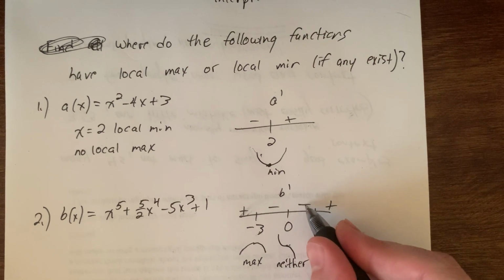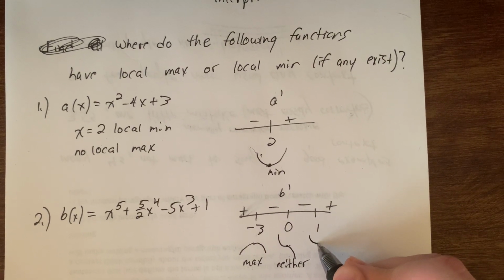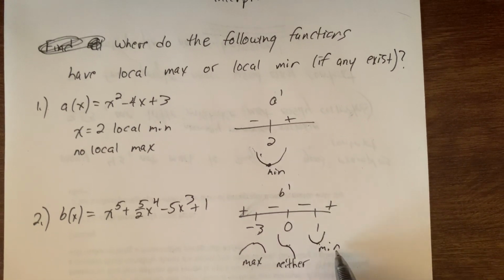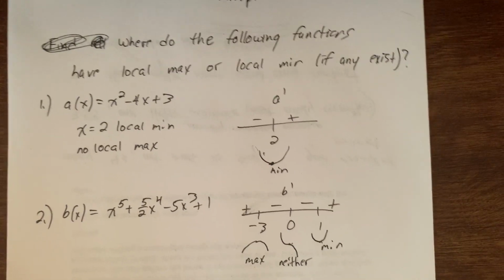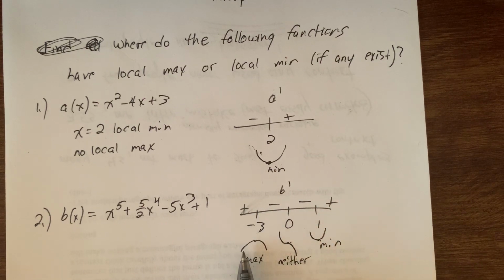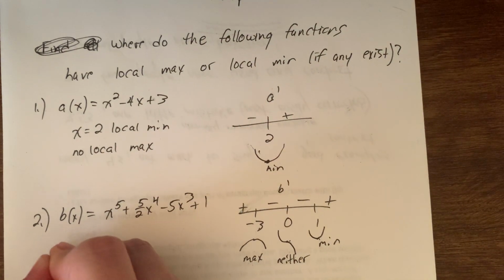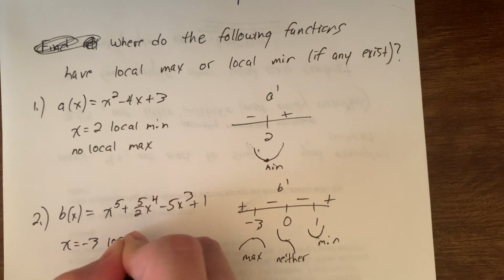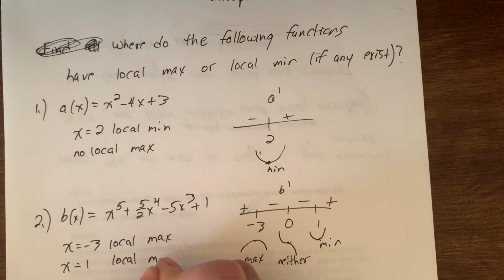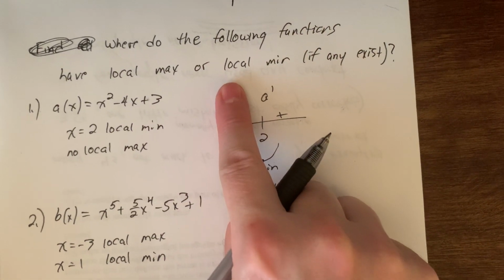But then at 1, the negative before means I'm decreasing, going down. The plus after means I'm increasing, going up. And now I'd get a minimum. I'd get a valley point. I'm not drawing the whole function. I'm just concentrating on the plus or minuses here to establish ups and downs, using these values as the in-between. Going up until here, then going down after. So these little pictures fill me in that x equals -3 is a local max and x equals 1 is a local minimum. That answers the question in this form.